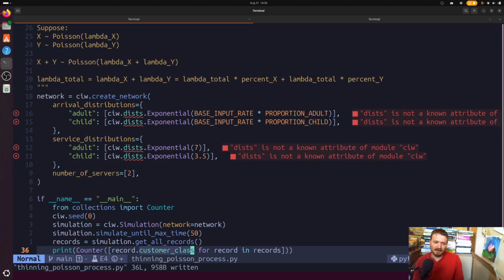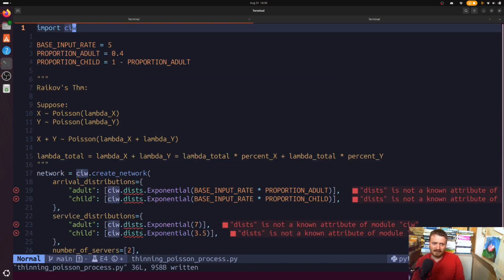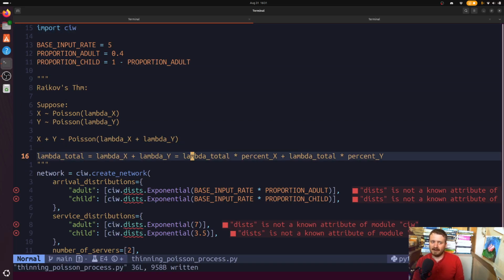Okay, I think we've beaten that dead horse as much as we're going to, but it is actually a very useful property to be able to assume mathematically, and we know that under assumptions of Poisson distributions that this actually does, in fact, hold. That's the thinning property in a pinch as well. The thinning property is formally stated more in terms of a sum of Bernoullis, where the number of Bernoullis itself is Poisson distributed, results in a sum that is also Poisson distributed, and it all works out in a logically equivalent way, but Raikov's theorem is kind of a nice shortcut statement of it.